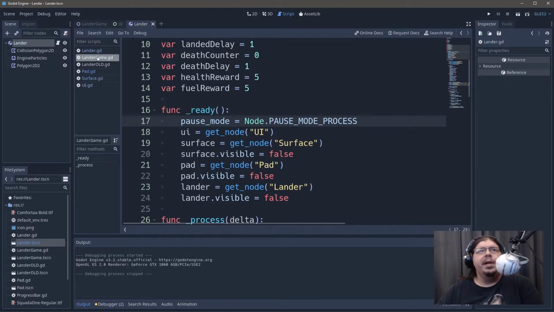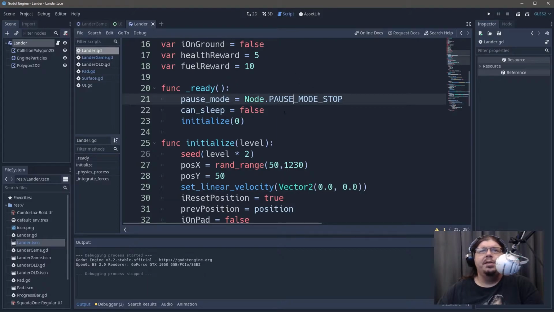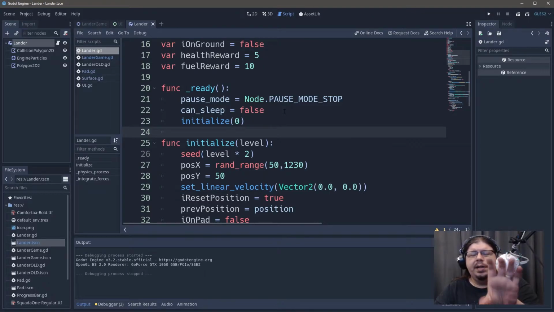So let's go back to here. Can sleep false. In the physics engine in Godot, in a game like Lander, when the lander settles and is resting on the surface, it might not be damaged enough to be broken, but it might stop responding because a physics object that is at rest can go to sleep.